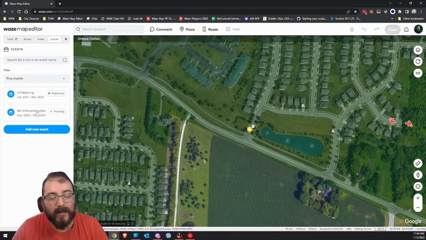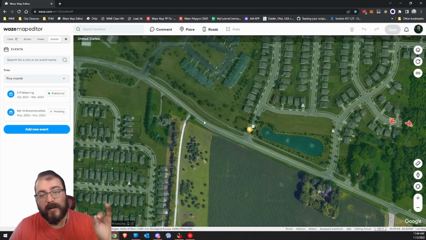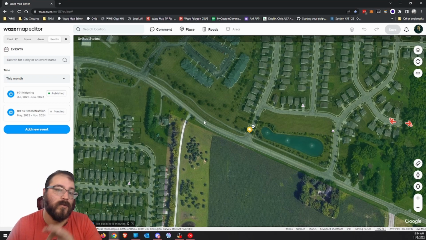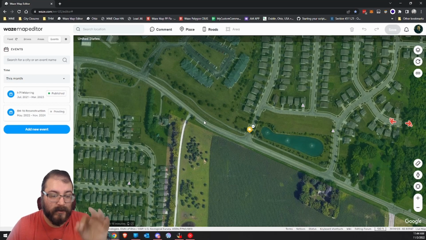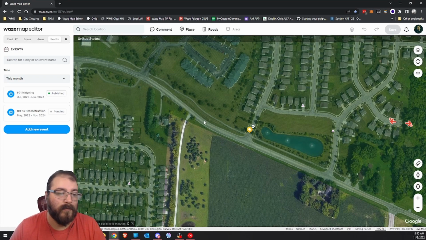The events tab right here is basically once you hit level 3, you can create events. Say for instance, here in Ohio, in Circleville, they have the Pumpkin Show in October. You would create the Pumpkin Show, add the URL and all the other details, and then start adding road closures, and those road closures would be assigned to that event. Once the event goes live, when the Pumpkin Show starts, it'll send out an alert to all the local people in the area saying the road closures are going up because of the Pumpkin Show. But not everybody uses that. That's only for major events.